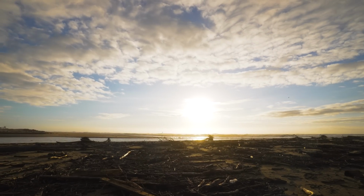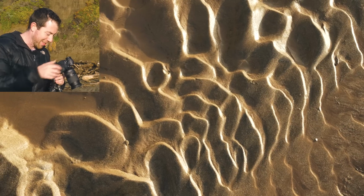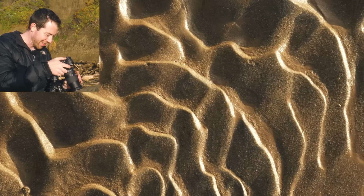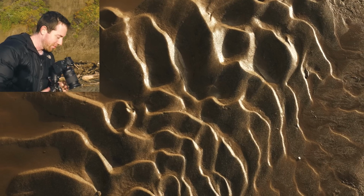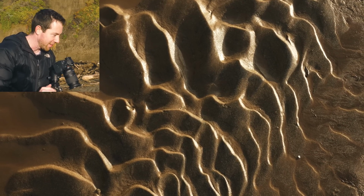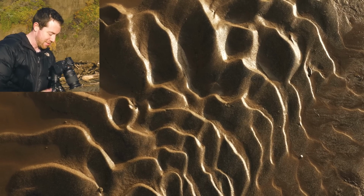Oh my gosh. The light just peeked out of the clouds and this looks amazing. Check out this lighting right now. This is just unreal. So dramatic now. I'm so excited to go home, check these files, and see just how different this lighting is than the previous more diffuse lighting.